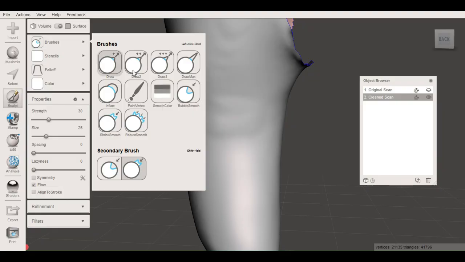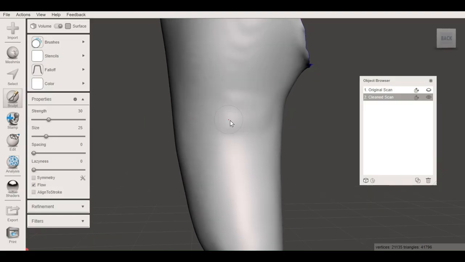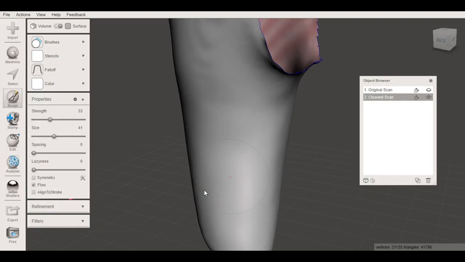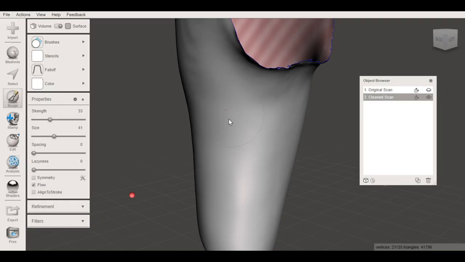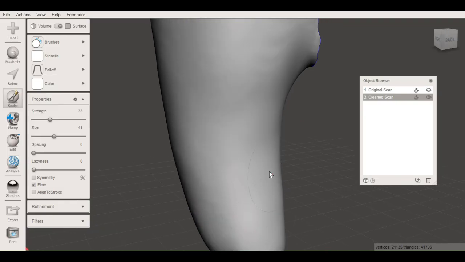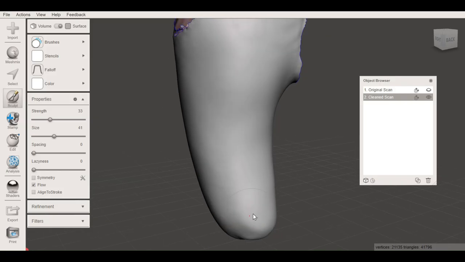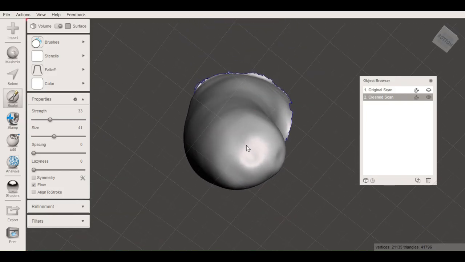and then go back over it with robust smooth with maybe a little bit bigger size, a little bit bigger strength. And make sure that that is contoured well. As well as the distal end.